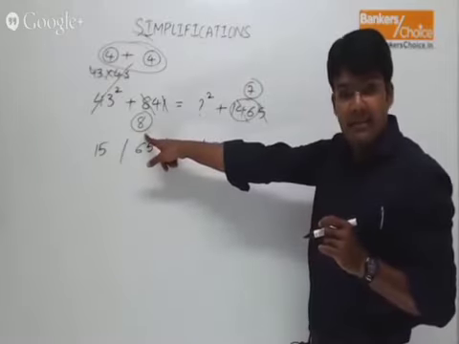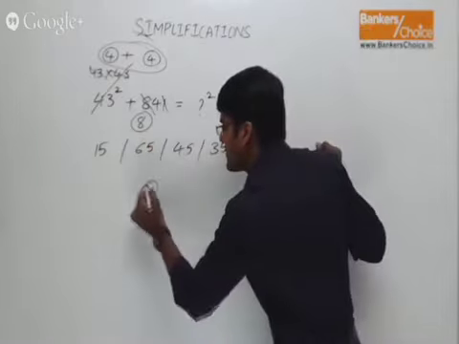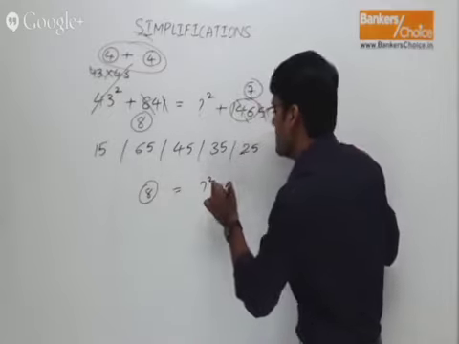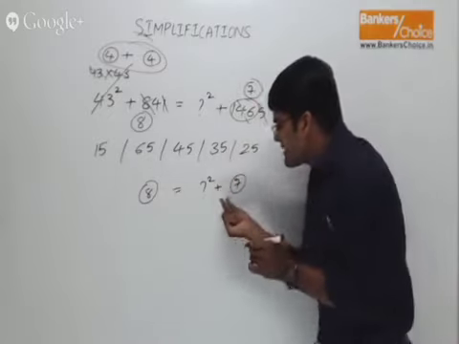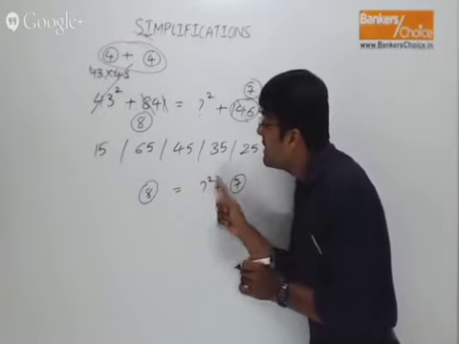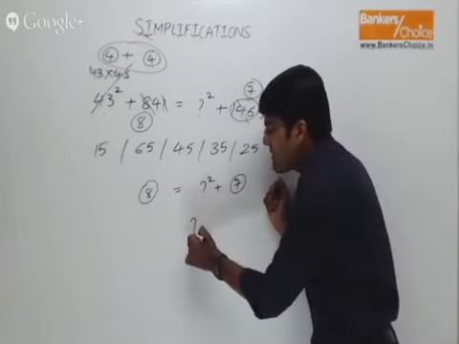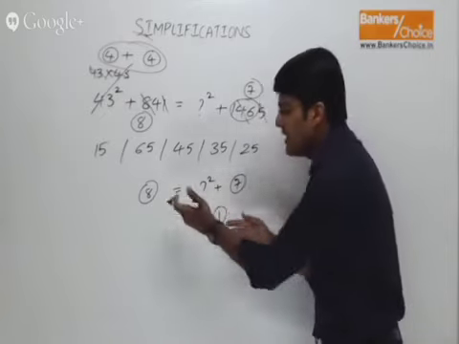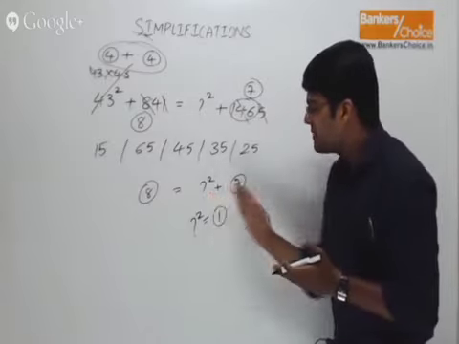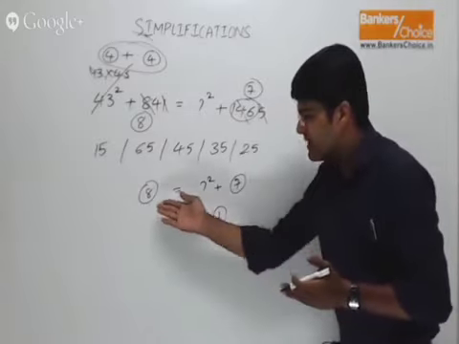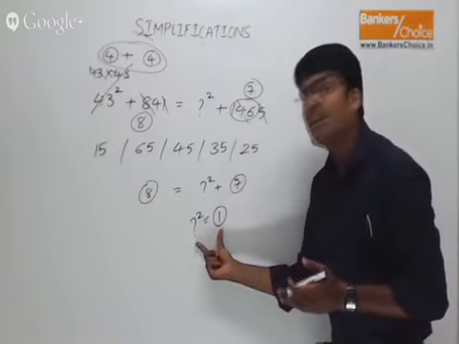Already the root digit here is 8. Complete left hand side 8 should be equal to question mark square plus root digit of 7. Now because this is plus, I know that here the root digit should be 1. For question mark square, the root digit has to be 1. Only then it is balanced, right? 8, 1 plus 7 will give you 8. So question mark square should be 1.